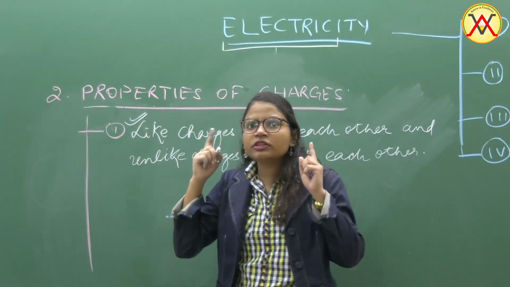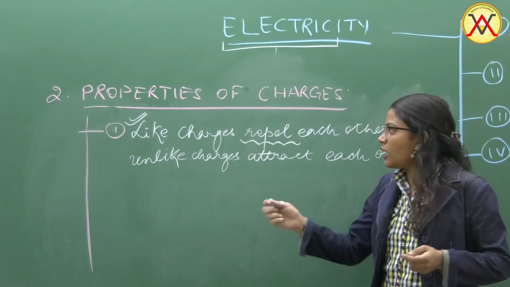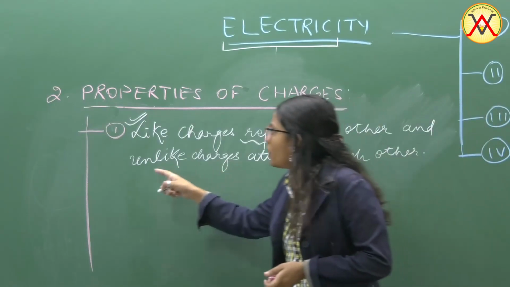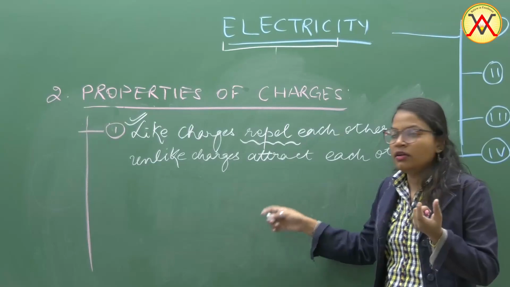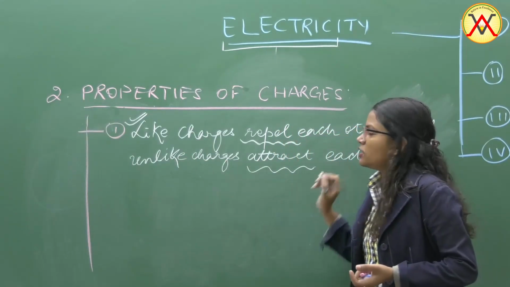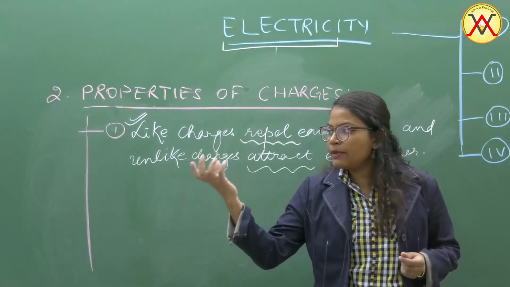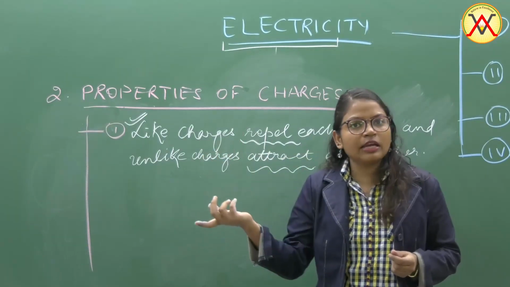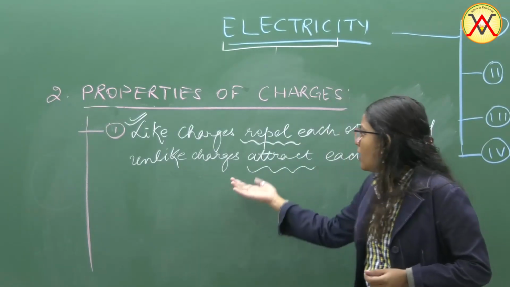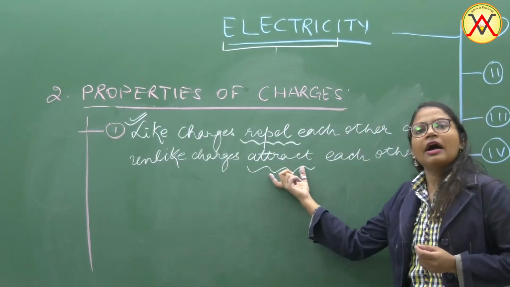Whenever balloons are rubbed with hair, both the balloons attain the same charge. And whenever we bring them closer, they repel each other. Now, take one balloon and try to stick it to the wall. It easily happens. Why? Because now that balloon has one charge and your wall is neutral. So a positive charge and a neutral body, or a negative charge and a neutral body, also attract each other. Also, when you have rubbed the balloon with your hair, after some time when you again bring that balloon towards your hair, the hair gets stuck to that balloon. That means some of the electrons jumped from your hair and the balloon attained those electrons. The balloon got negatively charged and your hair got positively charged. Positive and negative again attract each other.